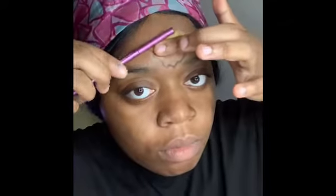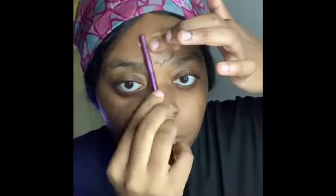Following that same step, we're going to take our face putty, that's what we're going to call it. We're going to take a nice chunk of it and hold the middle where the circle is, and again use the end of the brush to roll it to blend the putty in with my skin. And you want to make sure every piece that you add on, you blend it from the previous piece so they all stick together, so your circle won't be falling apart.